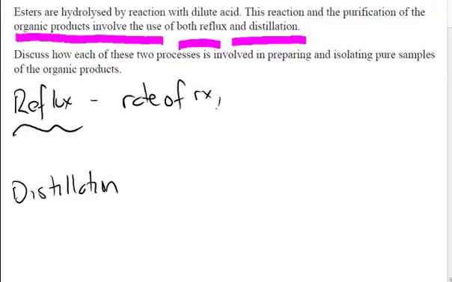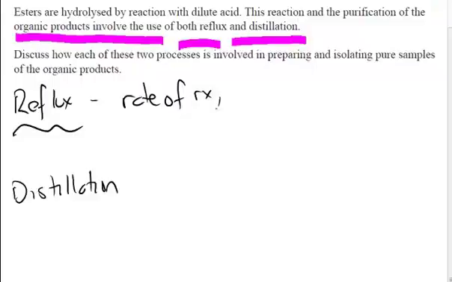that the condenser attached to the flask is being cooled, and that will cause it to turn back into a liquid, return to the reaction vessel, can carry on reacting for a considerable length of time, and ensure we get maximum yield. So in organic chemistry, it's quite common for us to get only a small percentage in terms of product. So maximizing this through increasing the reaction is very important.